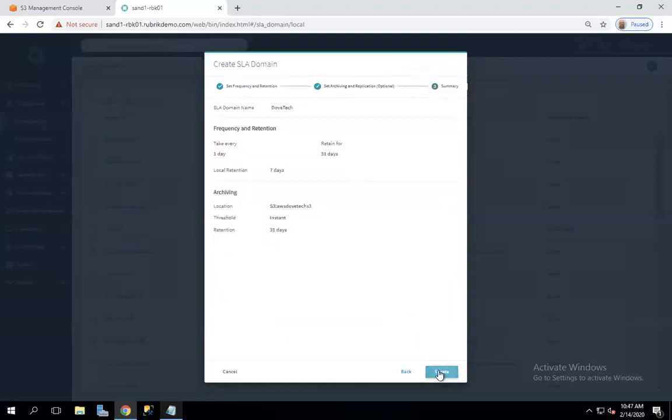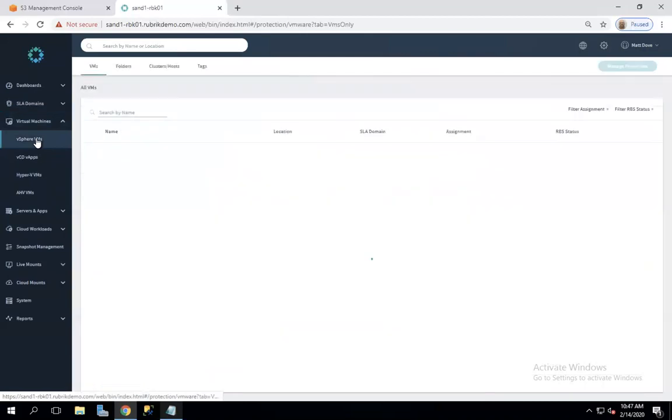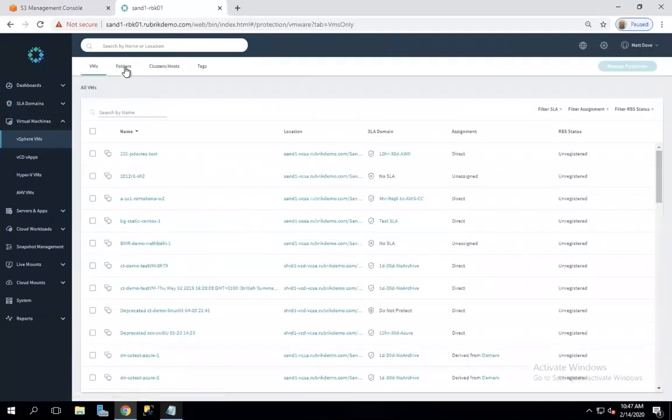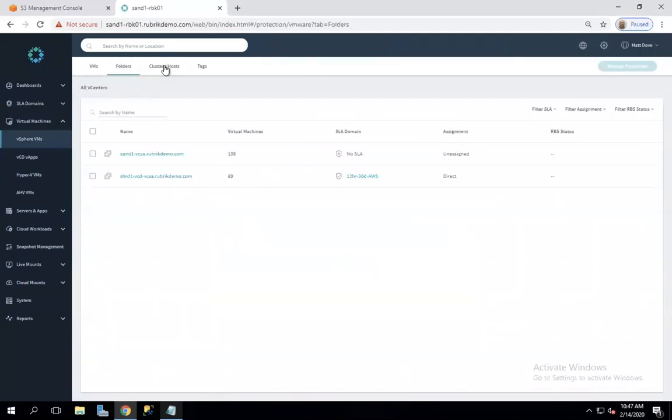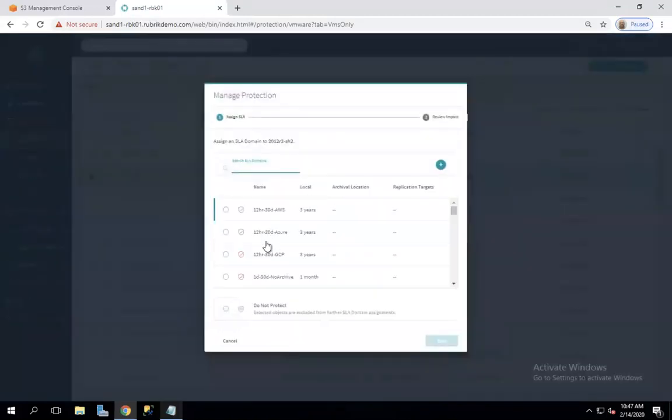I'm going to go ahead and create that policy. It gives you a quick summary, and then I'm going to create it. Now I have a data protection plan that I can simply add any kind of workload to. I go to a virtual machine. Let's say it's a VMware box. I can do this based on any level of hierarchy within an environment, right? But I'll just randomly pick a box. You hit manage protection, and then you assign it. I just created a DoveTech account. You assign it to the protection policy.